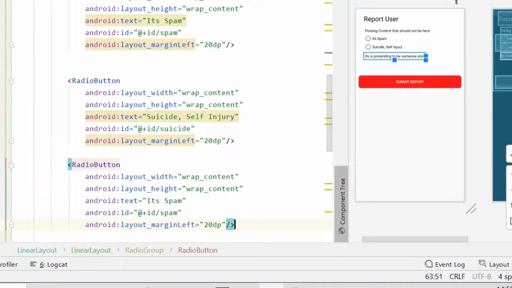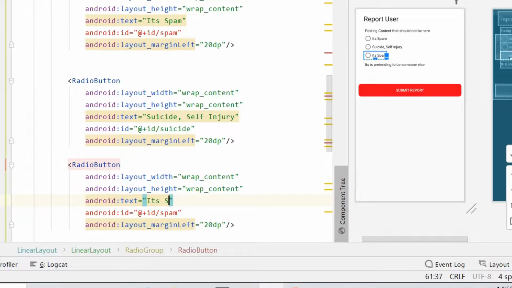Then after that control plus v, third option is going to be nudity or sexual activity.